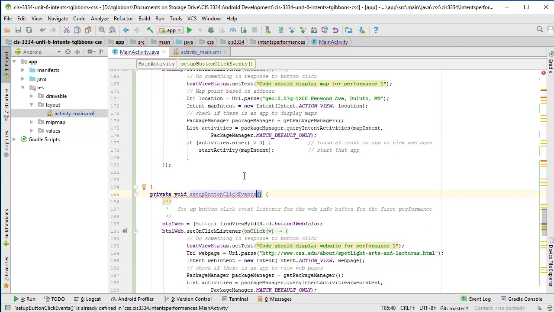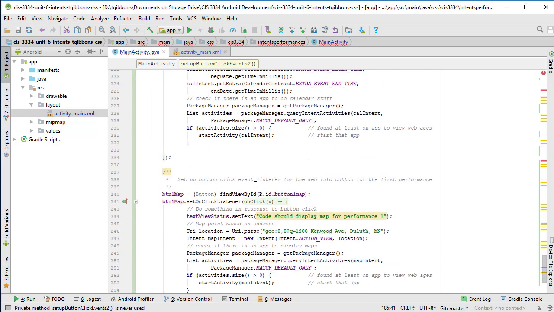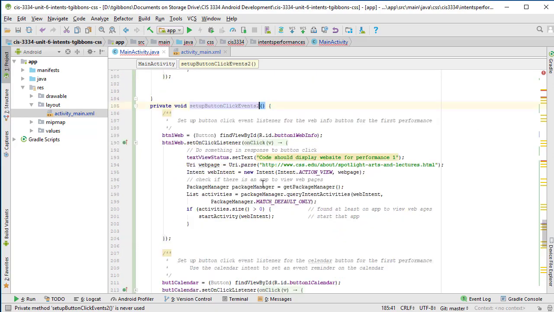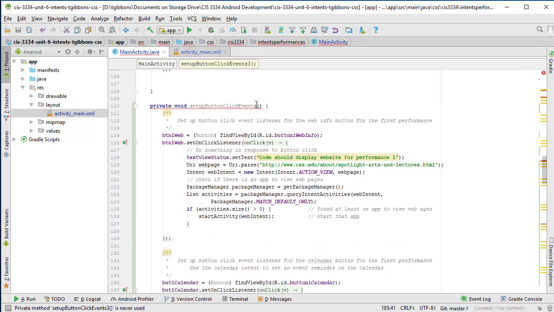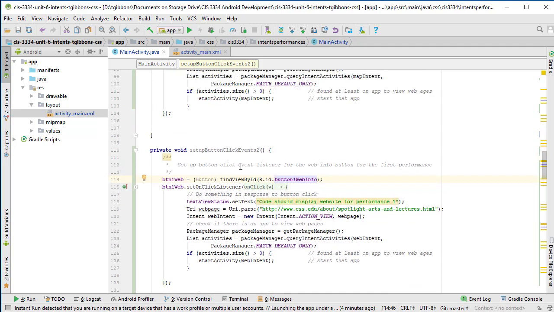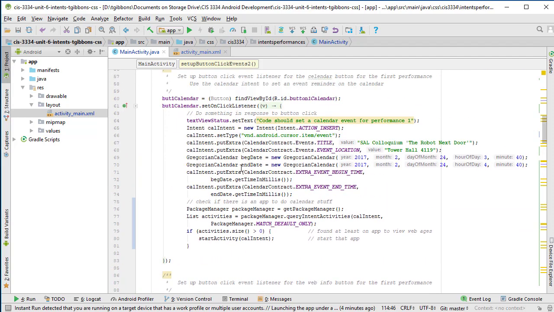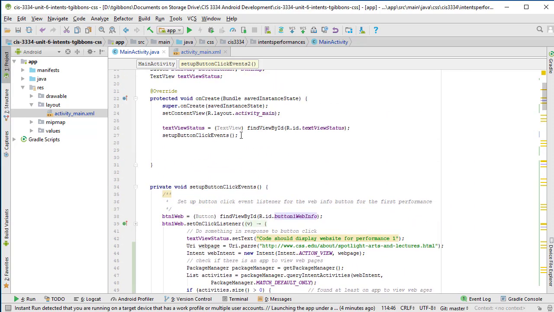Click events 2, or let's make that 3 and 2. Now we have a lot of repetitive code in here. There actually would be better ways to set up these intents, especially if we're going to do this. But again, let's try to keep this simple for this practice assignment, just to see how it goes. I want to make sure now in my main activity I call that multiple times.